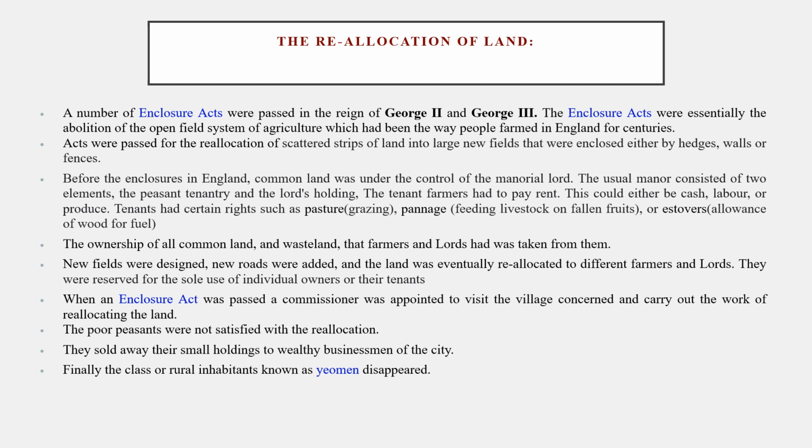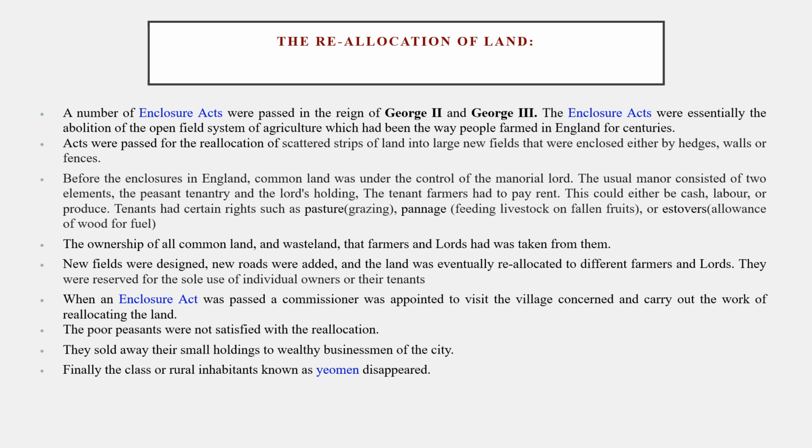New fields were designed, new roads were laid down, and the land was reallocated to different farmers and lords. When an Enclosure Act was passed, a commissioner was appointed to visit the village concerned, and he carried out the work of reallocation of the land.